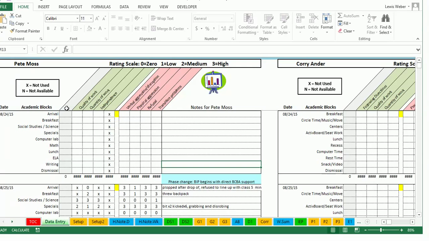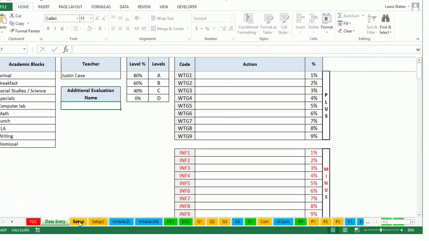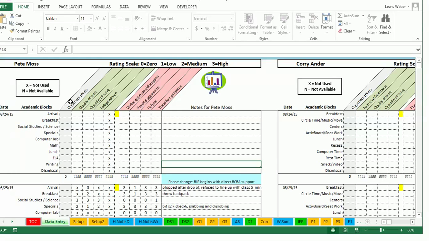You might want to monitor academic performance, and you might want to put in test scores once a week. You might want to use this for classroom management and have points or stars. Let's go ahead and use that. So I go back to setup, and I'm going to call that classroom points. And you'll note, of course, that when we go back to data entry, classroom points is now the name.